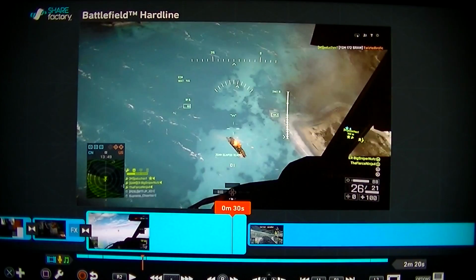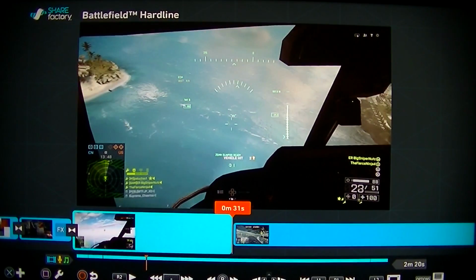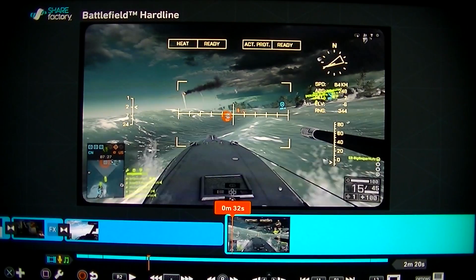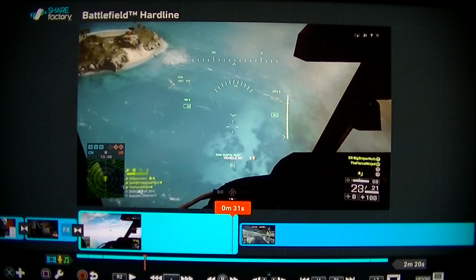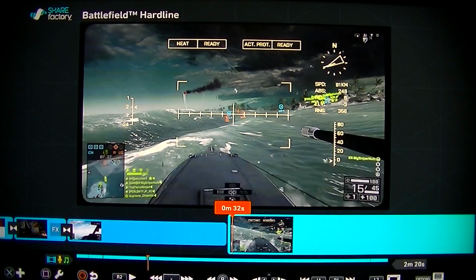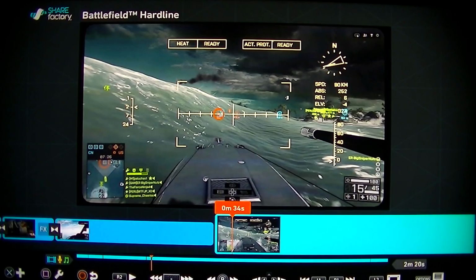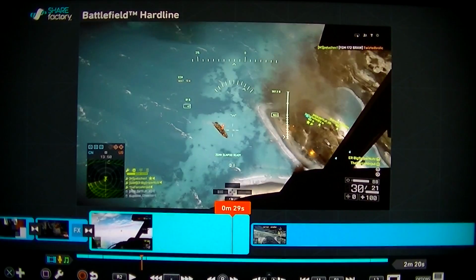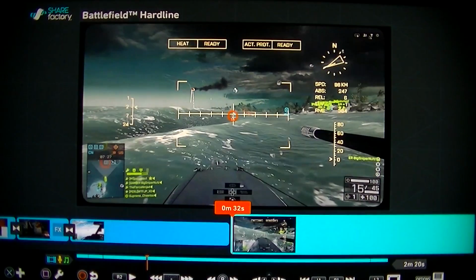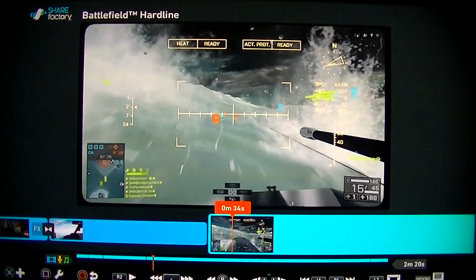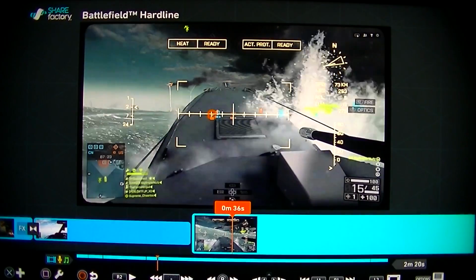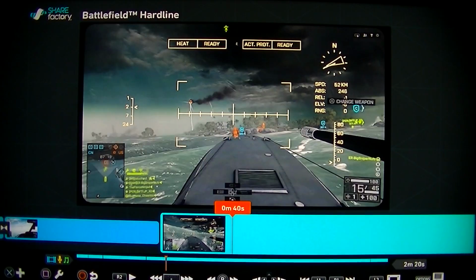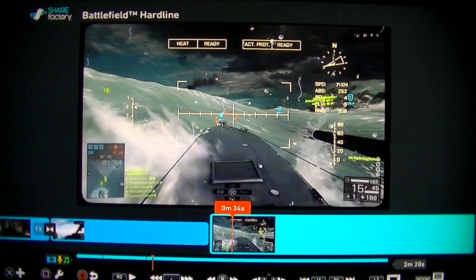which is where you might want to add a transition so it doesn't just jump like that. Depending on your editing style and how you want it to look, sometimes just jumping to the next shot adds to the video. I think I do that in some of my videos. Sometimes a transition works better. That's up to you. That's something you'll have to play with and figure out, you know, I think this looks cool, and do it that way. Whatever you think looks good is the right way, not what I think looks good. So then it jumps to this next clip.